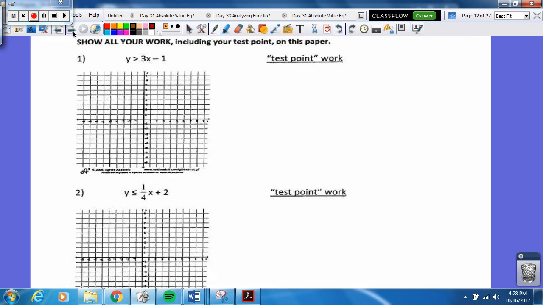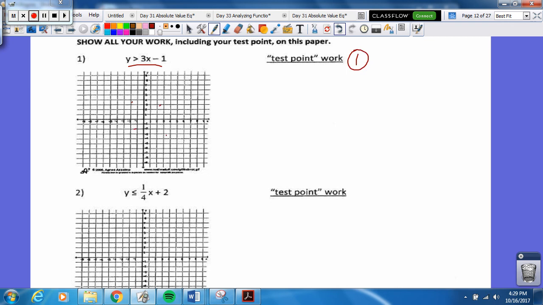All right, next one right here, test point. Okay, so this is what we're going to do. So all these steps. So now we have no context. So now we just have to graph this the way it is. So how do we know? So now we got all 4 quadrants at play. So here we go. First step, write this down.